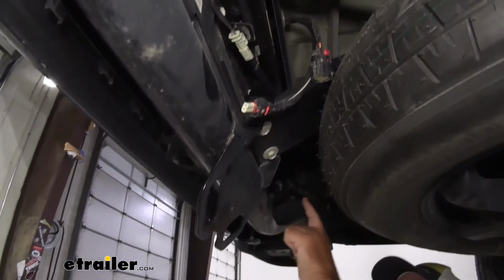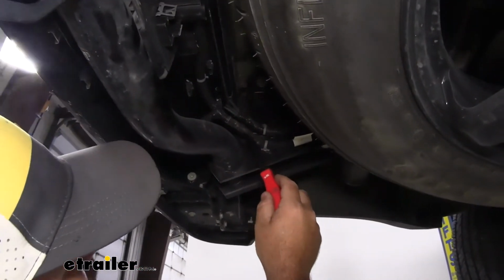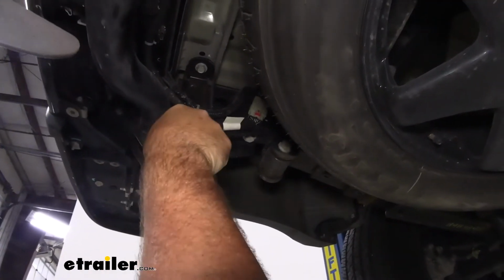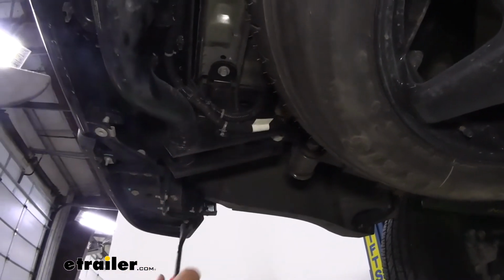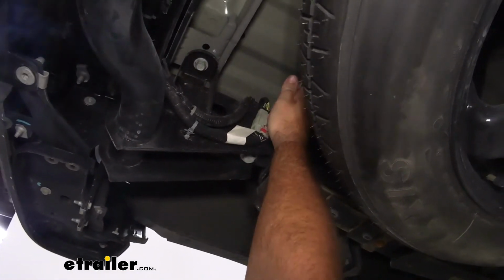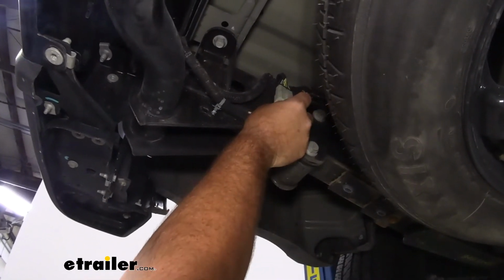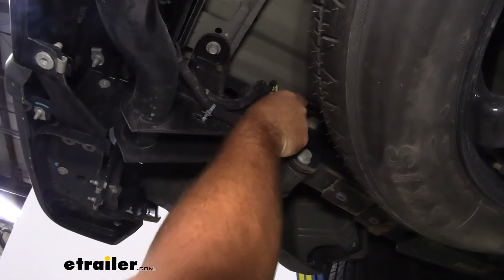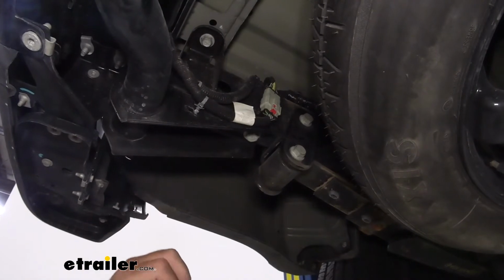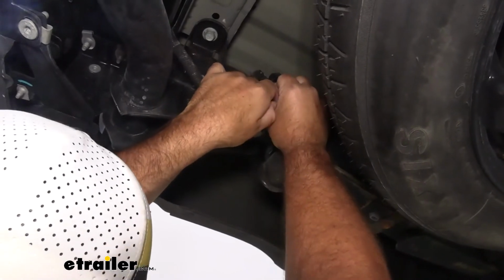we're going to follow our wires over to our driver's side. This main one runs right up to this plug. We're going to take a trim panel tool or a flathead screwdriver. We're going to pop this fastener off our frame rail. We're going to come up to this plug. Pull that red tab down. And again, push and separate the 2 plugs. Sometimes these bigger ones can get quite a bit of dust and stuff in them, so they can be a little bit difficult to get off.